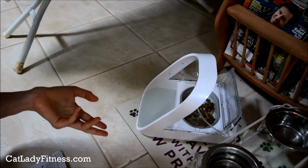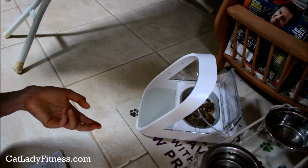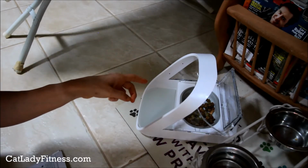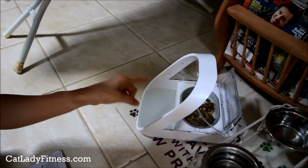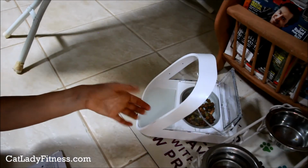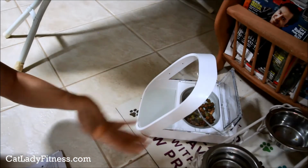You don't want to rush it, but typically, you might want to do at least a couple of days at each function. So we're going to want to keep it at this for a couple of days and still have to kind of monitor to make sure puppy doesn't eat the food. And then the next couple of days we'll take it to where it shuts about halfway. And then the third stage that they have with this function setup is to close all the way.